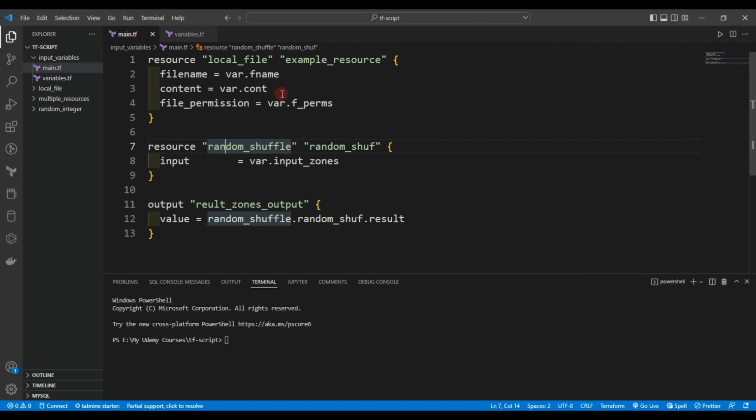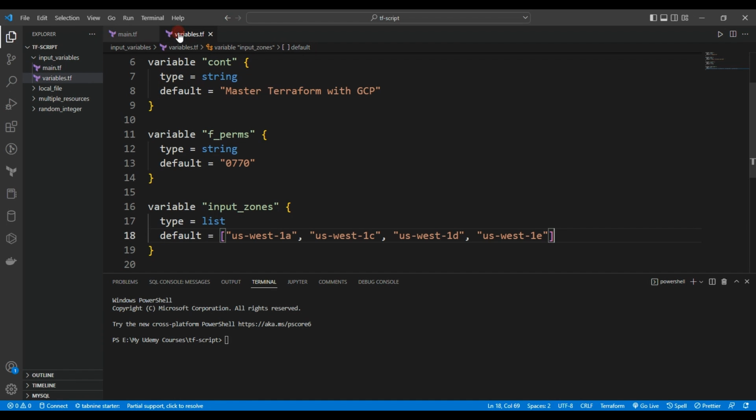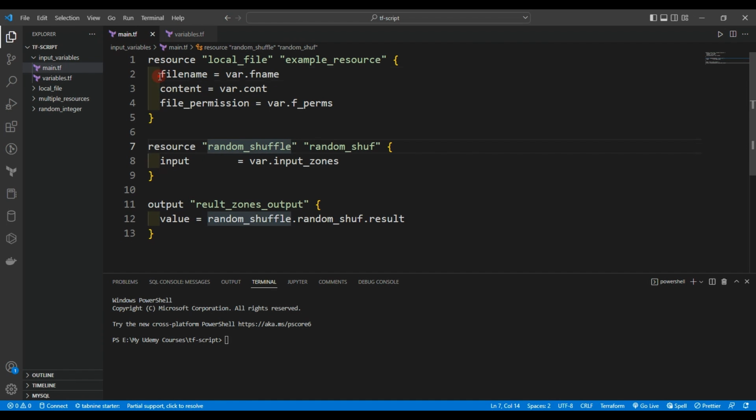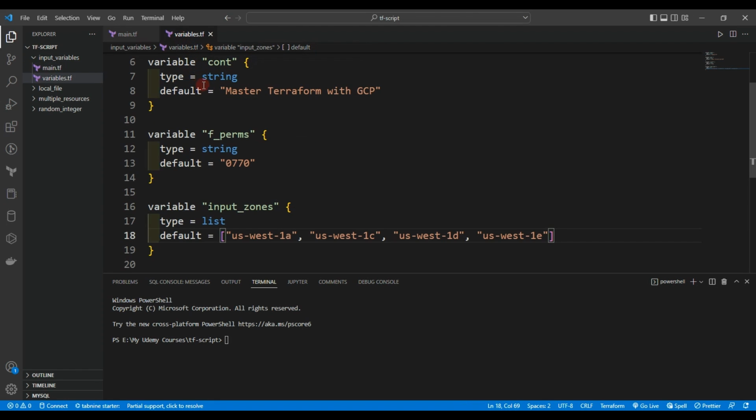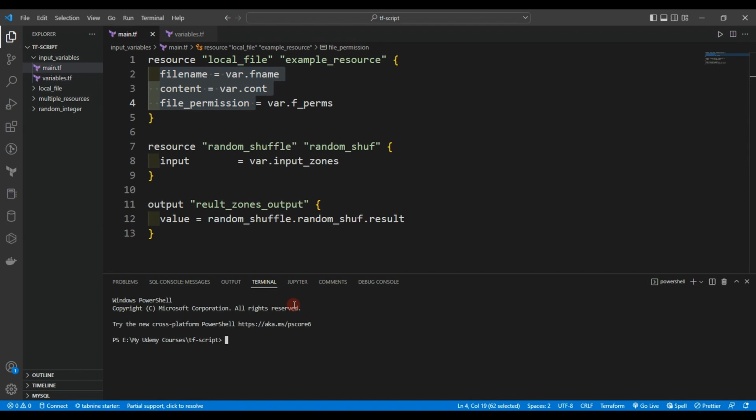As you can see, we created two resource blocks. One is the local provider, the second one is the random provider. And for each argument, we provided variables. We created variables and we specified the type and default. Now let's go cd into input variables, and let's do Terraform init.